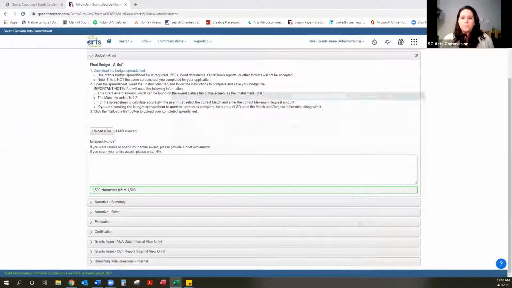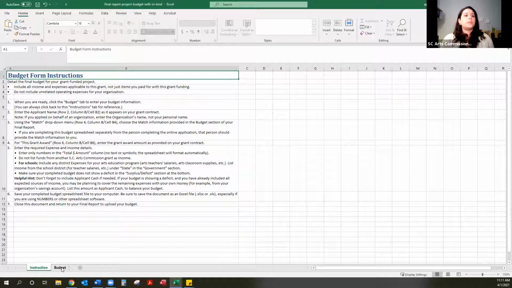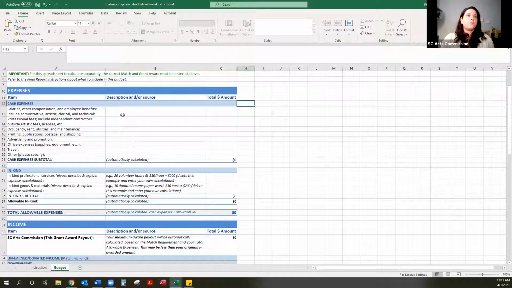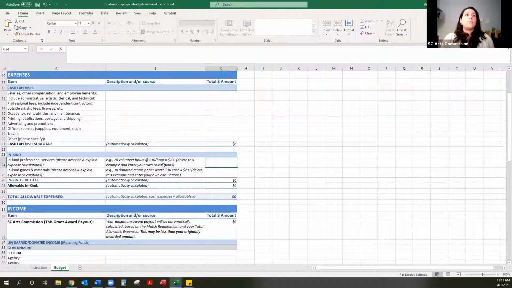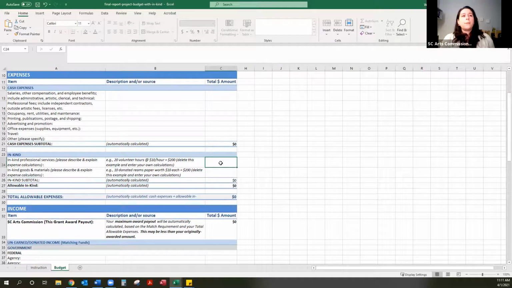To our other one. Here we go. This one is geared towards organizations, and this one does include the in-kind. We do have some awards where up to 50% of the in-kind is included in your match. We have the same top three green boxes where you should enter that information, and then enter as many details as you can within these sections, just to let us know what exactly the in-kind was.